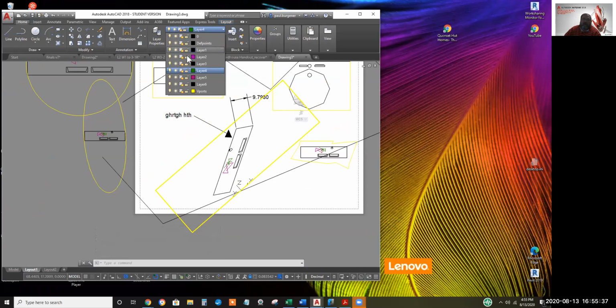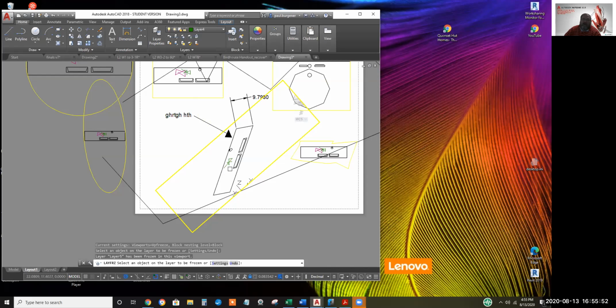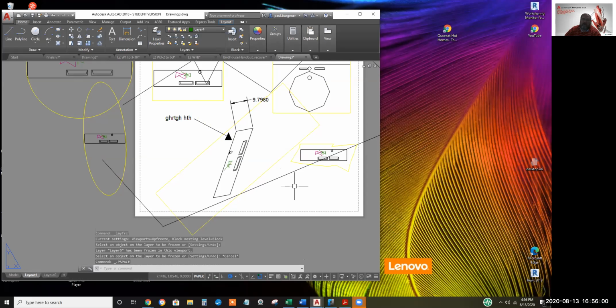I think I can do it from here. Let me remind you, there's this layer freeze icon. So while my hands are through the viewport, I can click on this magenta layer. And now forever in this viewport, the magenta stuff will be invisible.